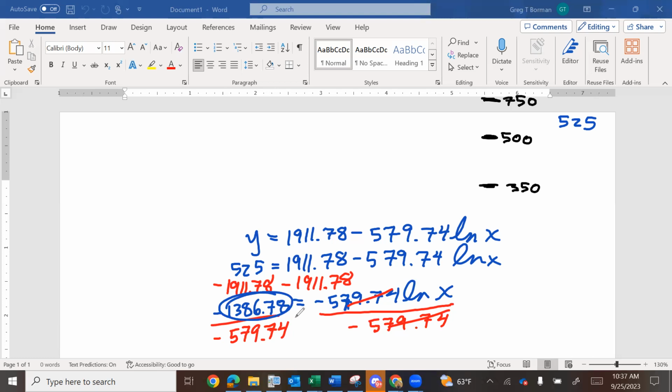Actually, well, no, there was no rounding to do. Sorry. But now that I divide by this number, I'm not going to round it off on my calculator. That way it stays more accurate. I'm only going to do rounding when they tell me to or at the very end of the problem. Anyway, I do that division and I get about 2.39. And then that equals ln of x.